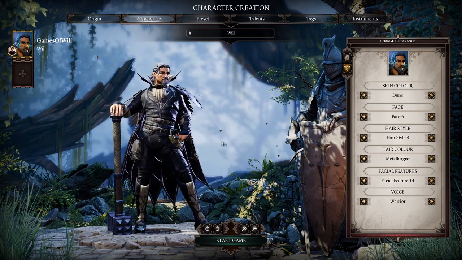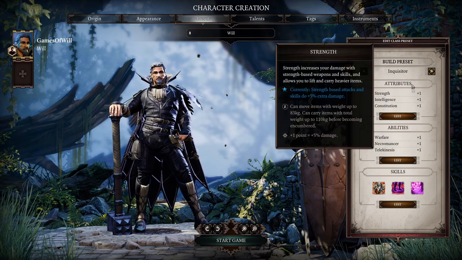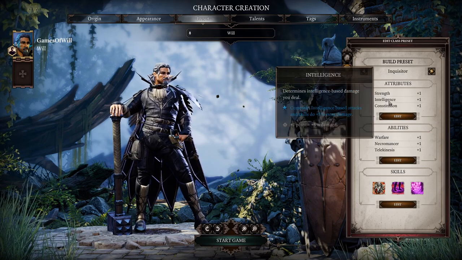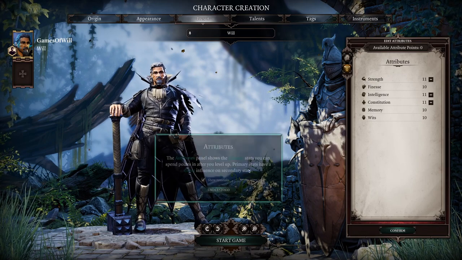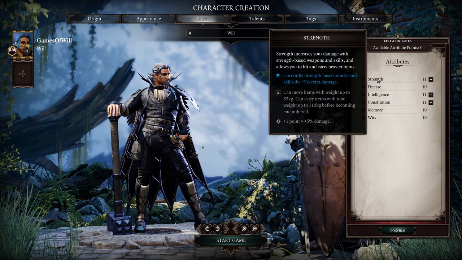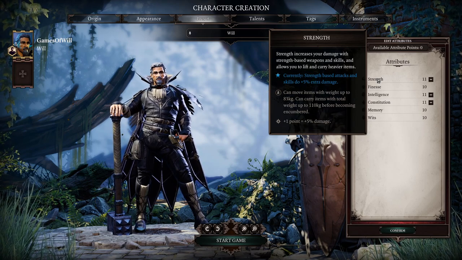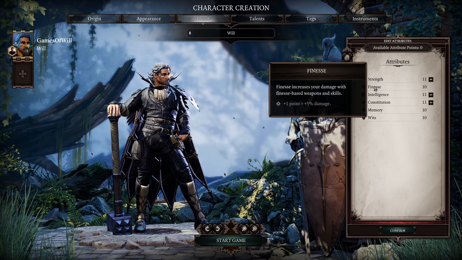I think I like the weirdly the warrior voice. Okay, preset. Build preset Inquisitor. Attributes: strength, intelligence, constitution. That's probably good. Strength increases your damage with strength based weapons and skills and allows you to lift and carry heavier items. That sounds good. 1 point is an extra 5% damage.